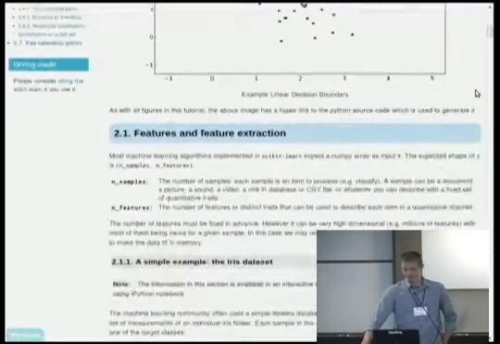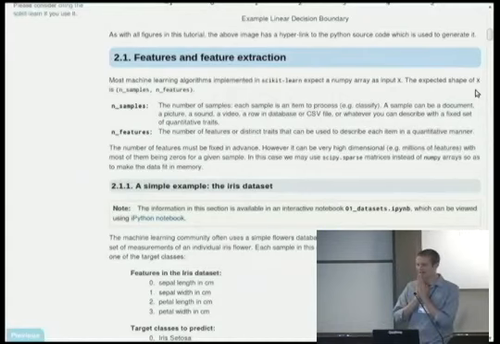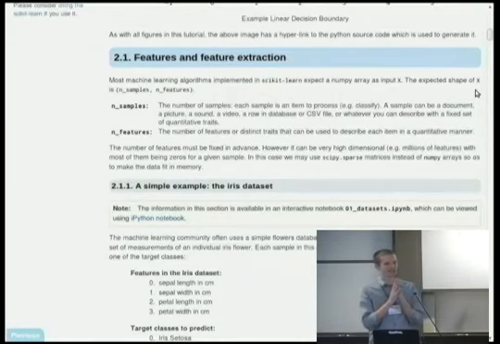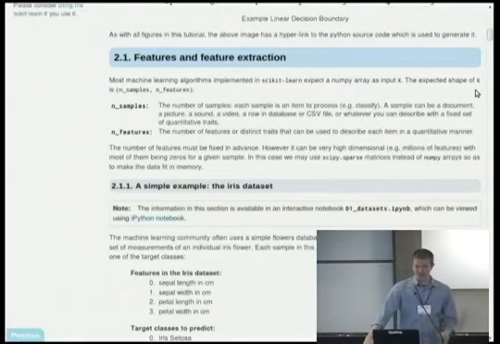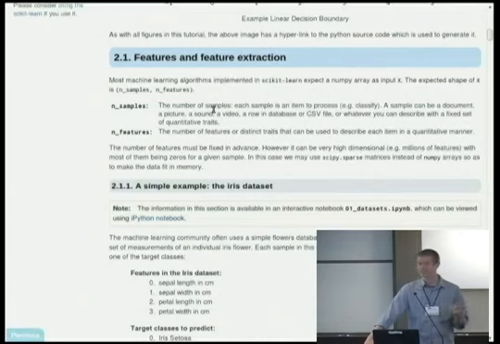So let's talk first about features and feature extraction. As I said before, every data set in Scikit-Learn is assumed to be a matrix or an array, a two-dimensional array. That's the number of samples by the number of features. So that's the shape of the array. And by number of samples, I mean different objects. We're going to be talking about astronomy later, so maybe the number of samples would be the number of galaxies or the number of stars you observe.